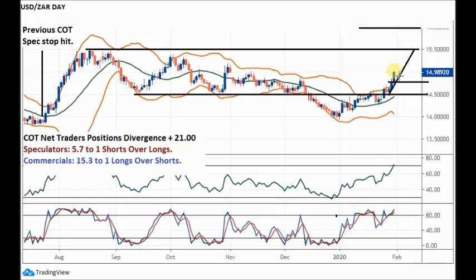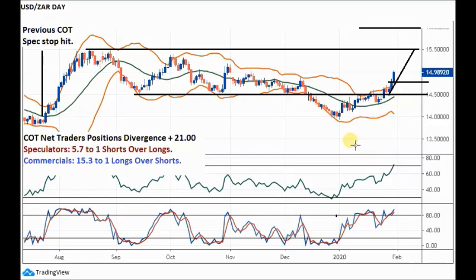So if you're coming in fresh, you go through, tuck your stop behind here, and look for follow through. You get quite a decent risk to reward to the second target. Of course, if you're in this trade already, you could already lock in a profit. So it's a really good way of trading.